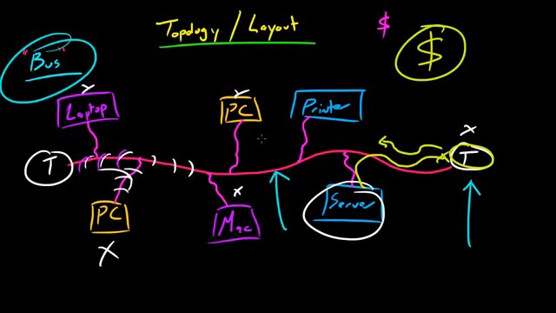So even though it's really cheap, and I want to say it's decent for a small home or a small office, overall I would not recommend it because this is a really old topology. And if this is your first network, then go ahead and set it up like this. But overall, I wouldn't recommend it because it's old, outdated, and you have better choices. But just to go over, a very simple topology, this is probably the easiest one.